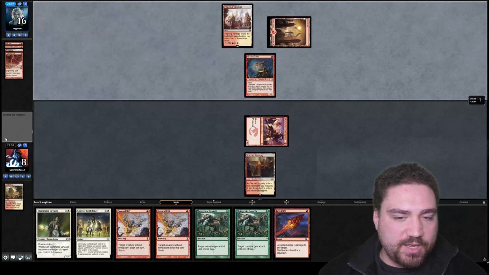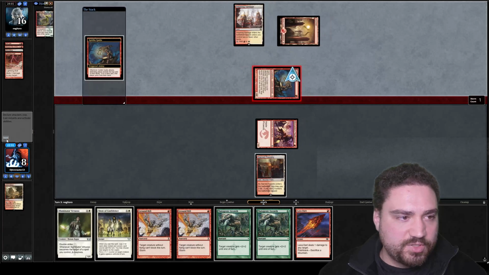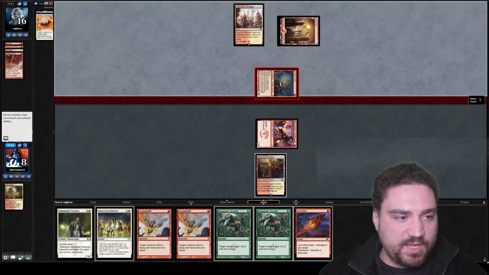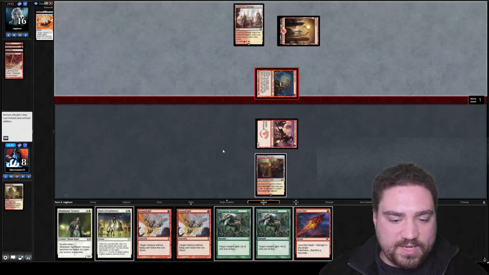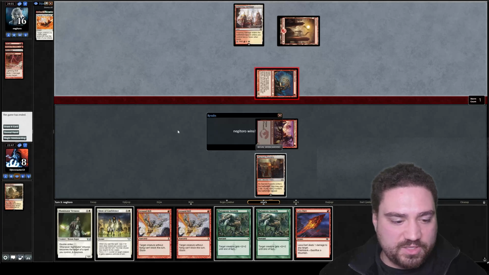There's the Goblin Guide. Okay. So they're going to swing. Please don't reveal anything particularly useful. Emerged Unscathed. Okay, so I say we scoop at this point before they see anything else, because we're not drawing a land and we're not beating them at 16 life.